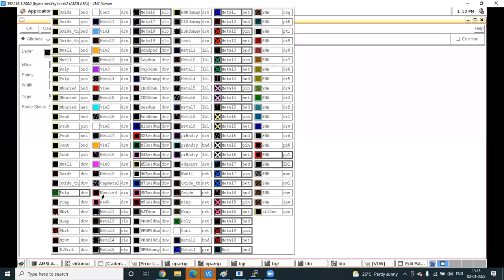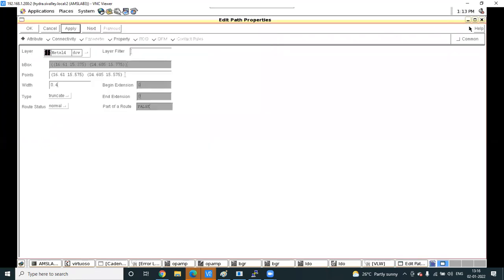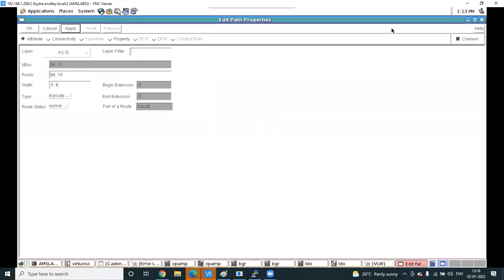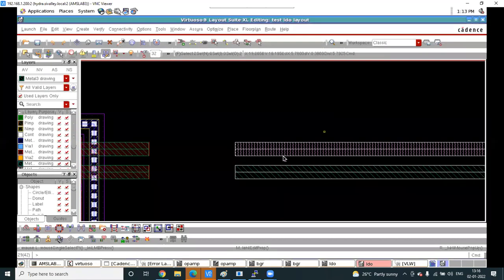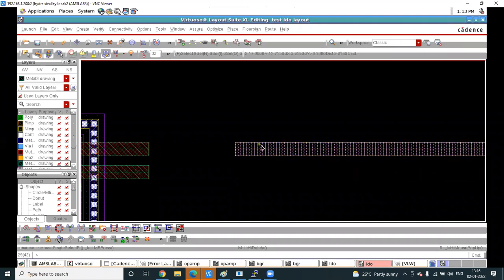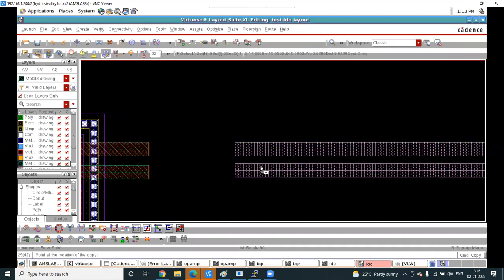So now it is sufficient to take up to 12 micrometer width. And you can use auto here. Now it all will be sorted also.